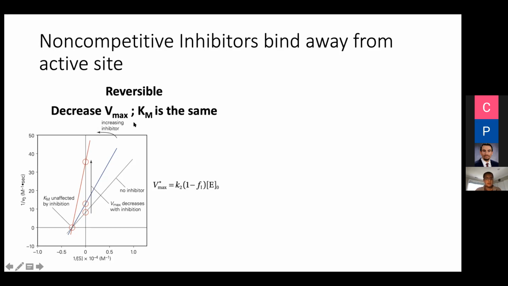Again, a conceptual reason of why this is happening: because they're binding away from the active site, the substrate can bind just the way it was binding before without the inhibitor. So the binding event is still the same, but these inhibitors are leading to a conformational change at times to the enzyme, which reduces its activity, and that's why the Vmax decreases. And I just want to point out that when the Vmax is decreasing, the y-intercept goes up, which is kind of counterintuitive, but just notice that we're plotting it as an inverse of the V0. So just take that into account, that the Vmax decreasing is it going up in this graph.